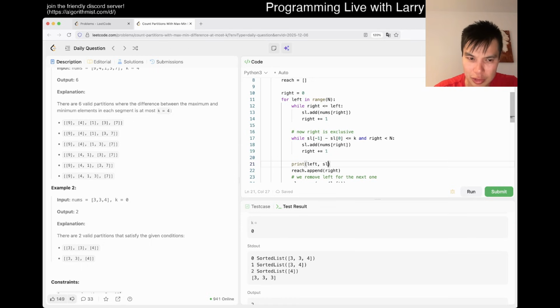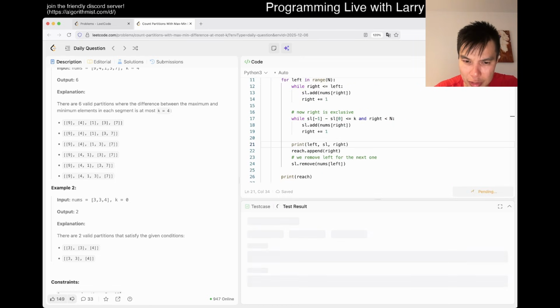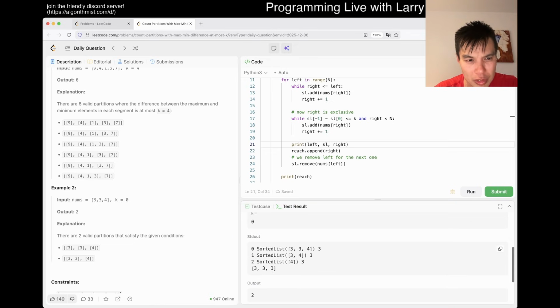True. Why is that 3? Did I change K by accident? No. Okay. 0, 1, 2. No, it should go to 4. It adds 4, and then it increments by 1.